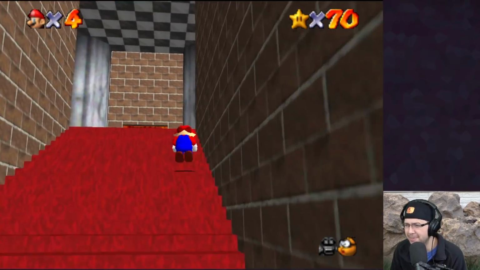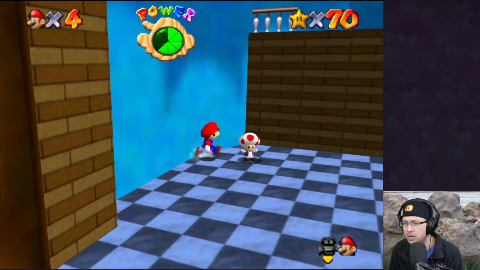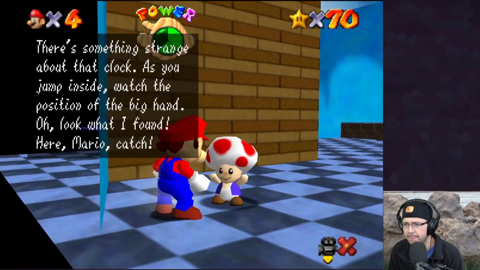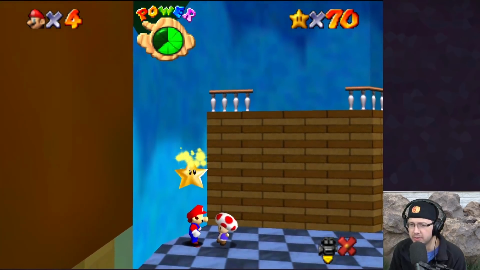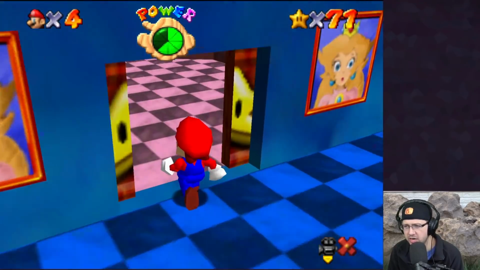Okay, let's go ahead and do that. Oh, sick. Toad star. Let's go. There's something strange. Yeah, whatever. Yo, let's go. Okay, good. So we got this star at least. Okay, let's try going in here.